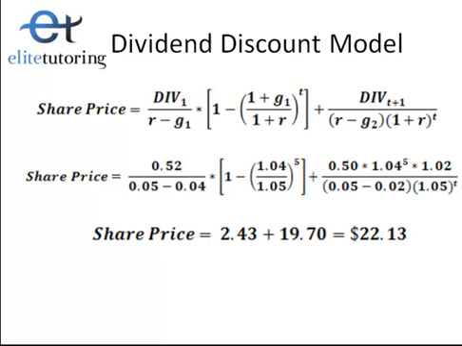The R in our formula is our cost of equity of 5%, and T is 5. The present value of the terminal price is a growing perpetuity with the cash flow being the cash flow at time 6 — the year of our steady state — calculated by taking our 50-cent dividend from time 0, multiplying by 1.04 to the power of 5 to get the 5th year's dividend, and then grossing it up by 1 plus the long-term growth rate (1.02) to get the dividend in year 6. We also have to discount that entire growing perpetuity back to time 0, which is why you'll see a 1.05 to the power of T in the denominator of that fraction.